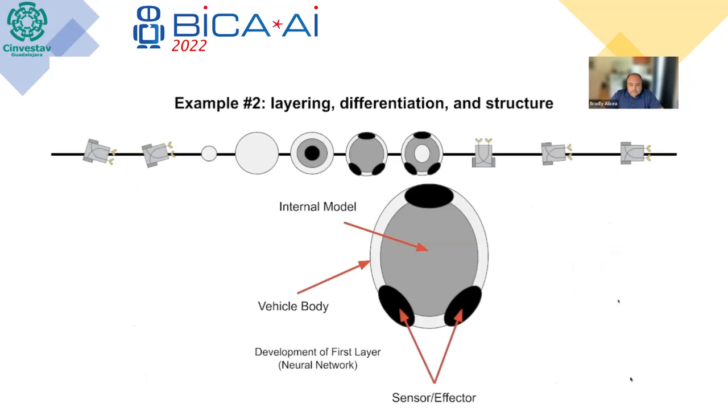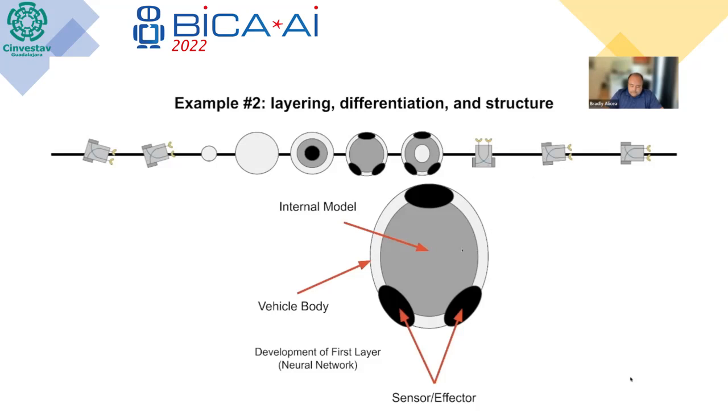The second is where we have a developing agent. And so we have these Braitenberg vehicles again, but we have a whole set of developmental stages from a single egg or a single unit to these things that are embryos that maybe are exposed to the environment in a limited way, and then they become these adult agents.